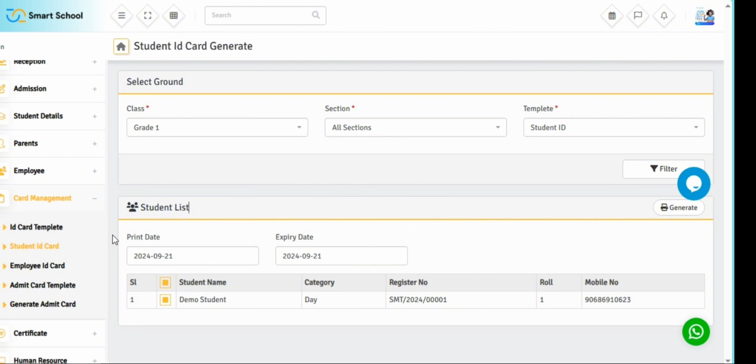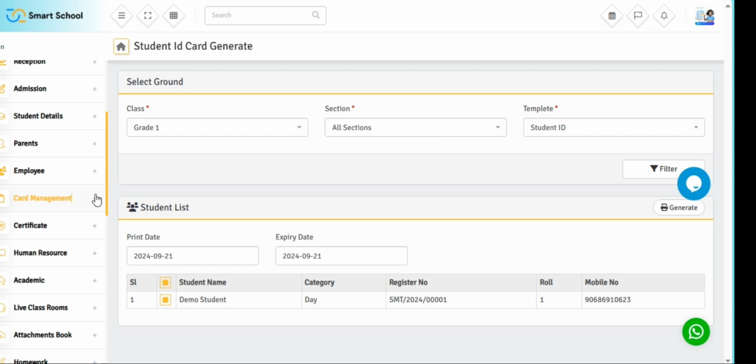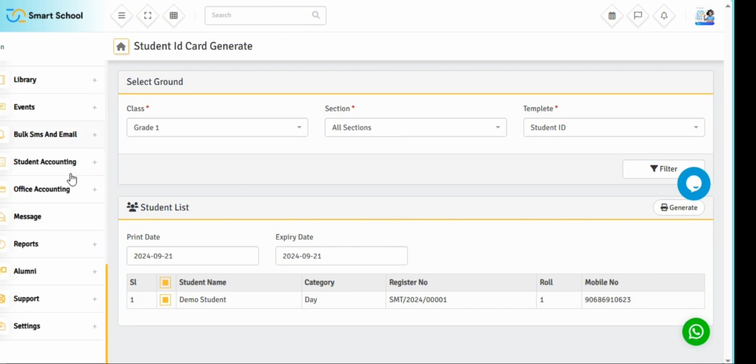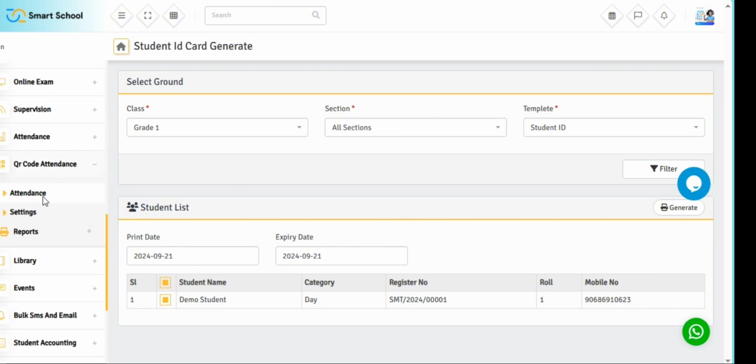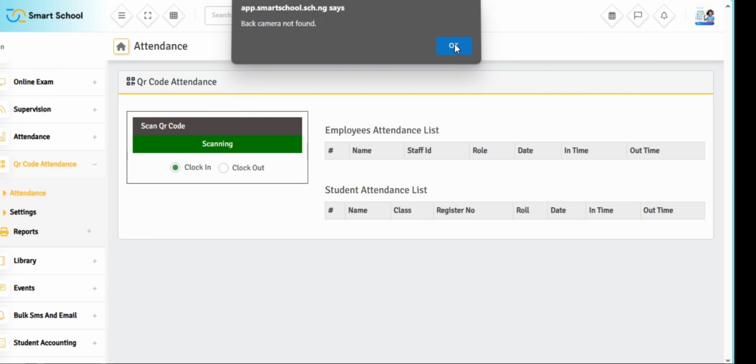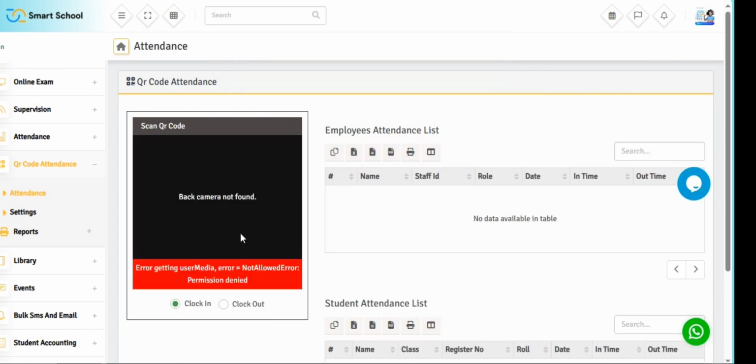And one benefit of this student ID card is the ability to scan the QR code on the ID card and mark attendance through the QR code attendance option. So attendance, once you go there, it's going to prompt you to mark attendance. All right. So you can make use of this using your mobile phone. Assuming it's a mobile phone, it's going to show all of this. But this is not a mobile phone. This is a system. All right. In the next video I'll be sharing with you how to mark student attendance using the QR code scanner.